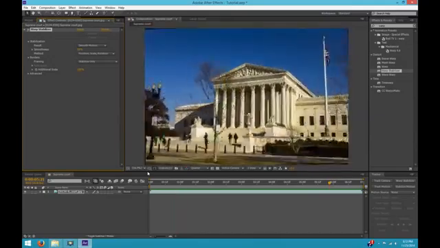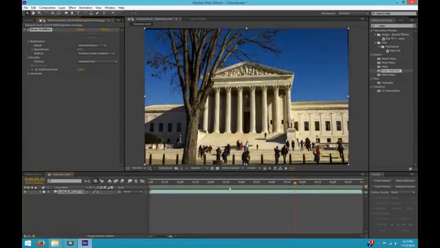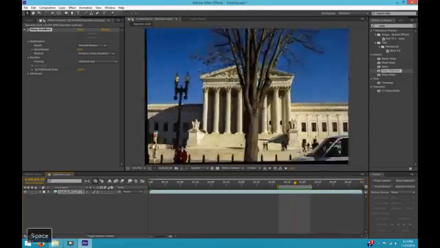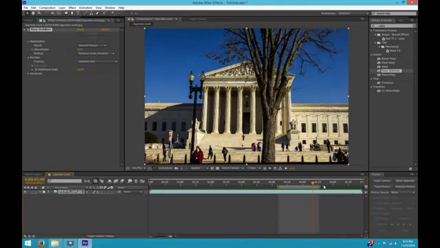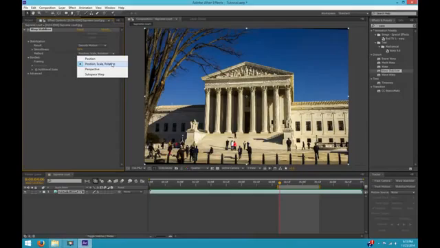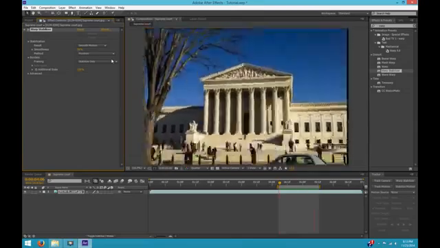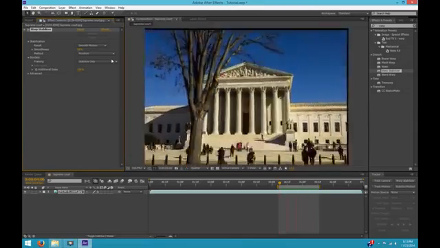See, now there seems to be some jitters here in the scaling, which I don't care for. It might be kind of difficult to fix that. Warp stabilizer has introduced some scaling disturbances here. Right when it goes behind the tree, it seems like it's rescaling it. Unfortunately, I think this is a really annoying feature. I cannot tell warp stabilizer to do position and rotation only without doing the scale, and I find that sometimes warp stabilizer introduces scaling that I don't want, but if I just select position, there's all kinds of rotation wobbles in there, and position by itself doesn't do much if you have a lot of rotation wobbles. So this is not really helping me.